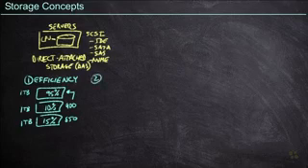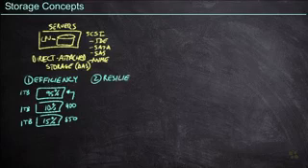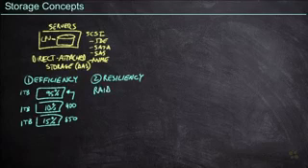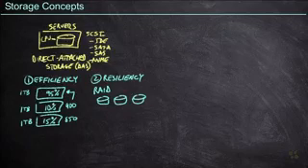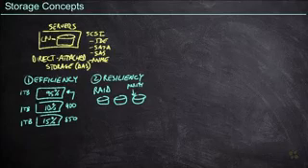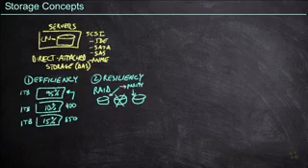Now the second problem is sort of an efficiency problem as well, but it's also a resiliency issue. The idea here is that if I want to protect my disks, I'm typically going to deploy a protocol known as RAID. The idea of RAID is I can take a cluster of hard drives, and maybe I have 3 different hard drives in one server, and I can deploy one of these as what's known as a parity drive. The parity drive can be used in the event of a failure to restore the lost data. So for example, if I lose this hard drive in the middle, well then my RAID driver can actually pull the information using what we have here and what we have on the parity drive.